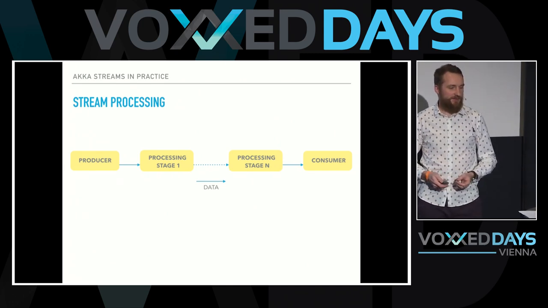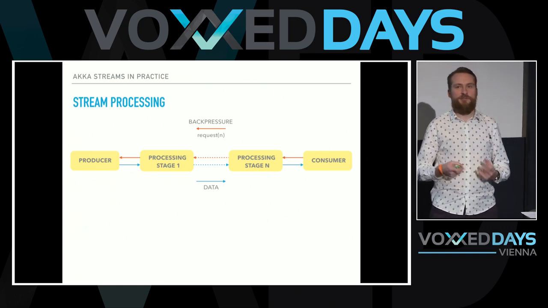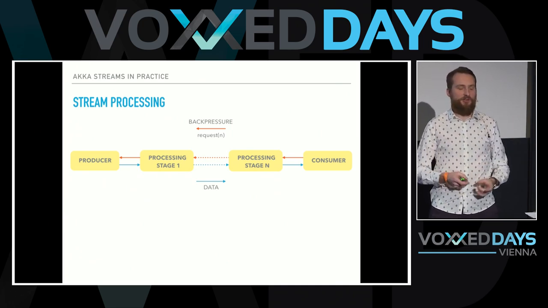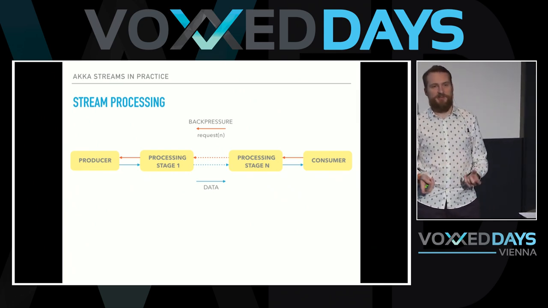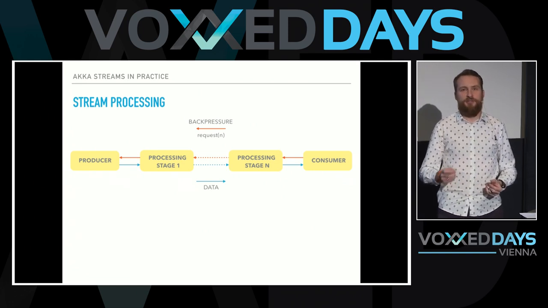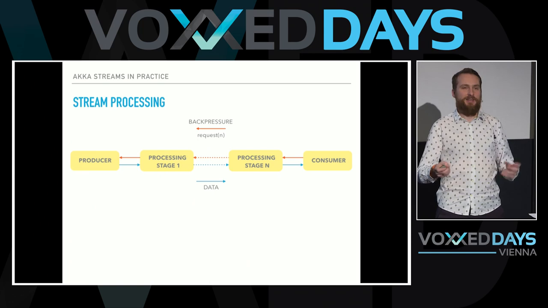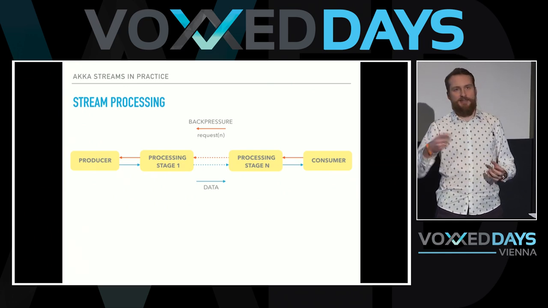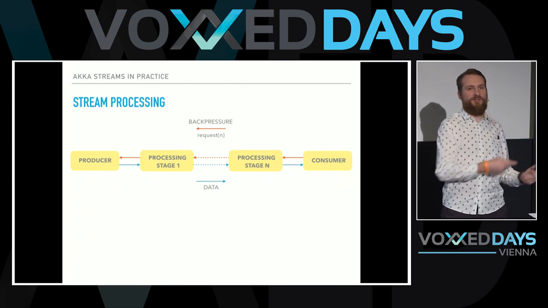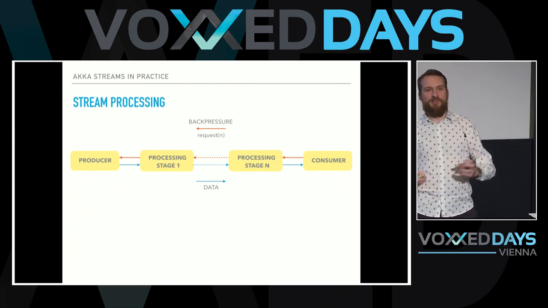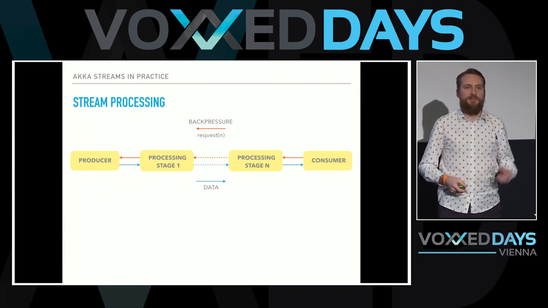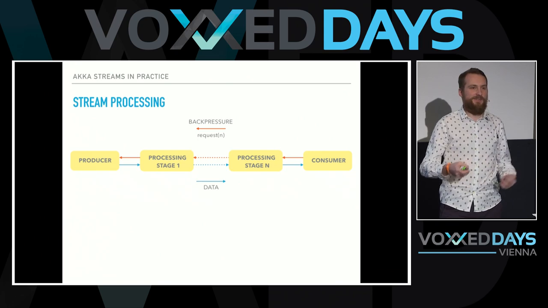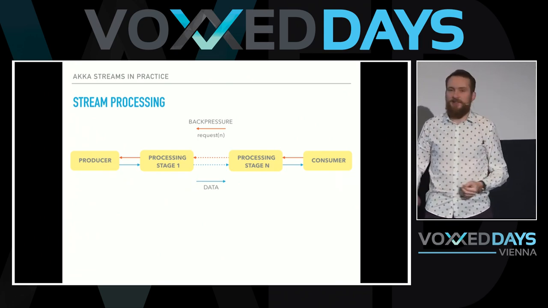So in the Reactive Streams concept, we have an additional channel for communication. The data flows from the producer through the stages to the consumer, but we also have something called back pressure. And in Reactive Streams, the back pressure is non-blocking. This is quite important. Back pressure is basically a way for a slower consumer to tell the producer how much data it can accept. In Akka Streams, back pressure is realized as signaling how much data I can get. Hey, producer, give me N items of data, because I know I will be able to process N items, for example, and nothing more. This way, the consumer is able to limit the rate of the producer so that it doesn't get flooded by data and is always able to process it. So this is the general idea.